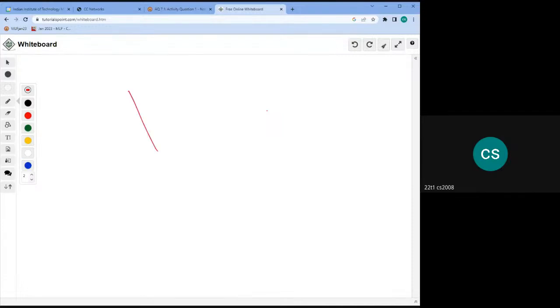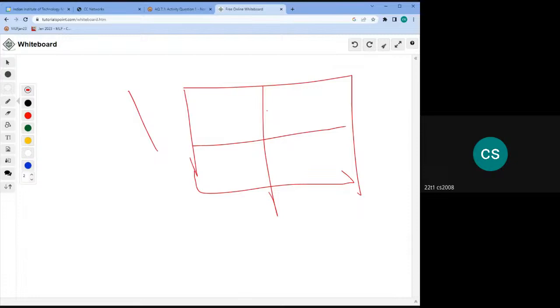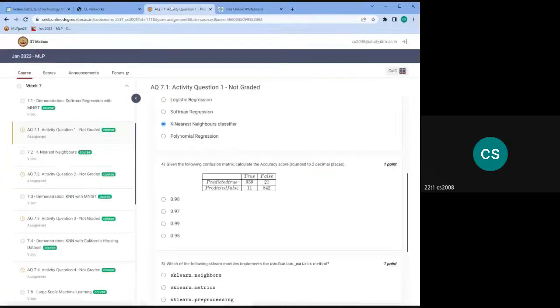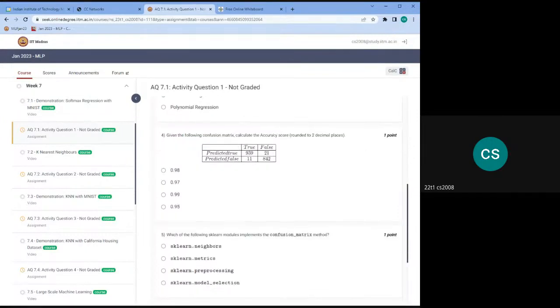Right, accuracy. So we draw the matrix, right? These are predicted values, and these are true values. If we want to calculate accuracy, like somebody said, we calculate how much we predicted true out of all the true predictions, which should be true.